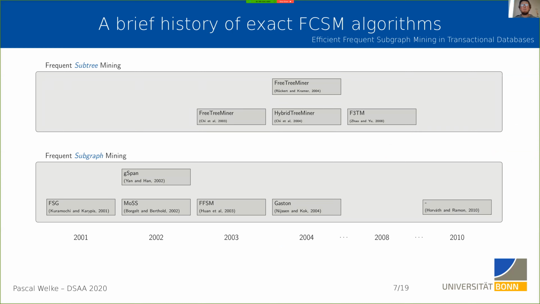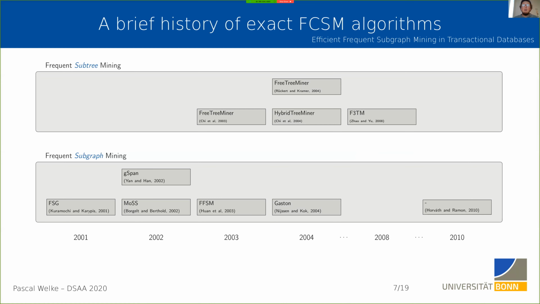Nonetheless, there are lots of exact algorithms solving the frequent connected subgraph mining problem. On the lower part here, you see lots of them. And we are also looking at the special case when you're interested in only listing the patterns that are trees. And as you see here, as this is a survey article, you see these methods, but I won't go into the details of what they're actually doing. As you see, there are lots of methods that solve this.